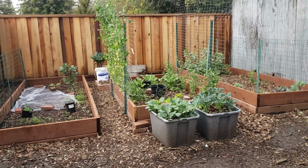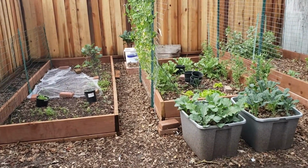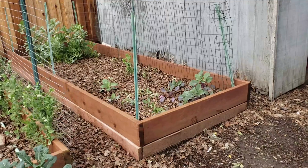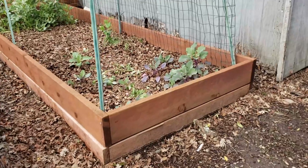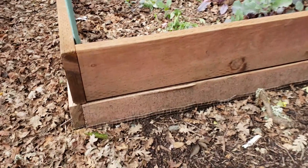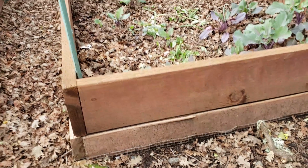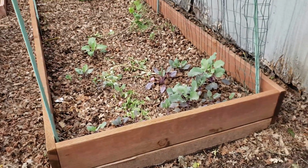So this here is what I call my north garden because it is north facing. It's the very first set of raised beds I put in my garden, and so it's got a very special place in my heart. Actually, this is the very first raised bed I ever put in. Now, as you can see, it's got two layers. It's got a 6-inch board at the bottom, and if you look closely, you can see that I've got hardware cloth underneath it, which is to keep gophers and other critters from burrowing from the bottom. I had a lot of problems with squirrels and gophers and all kinds of things in this bed, so that's what I did with this one.